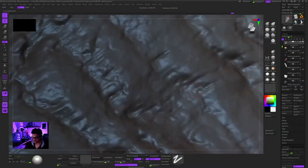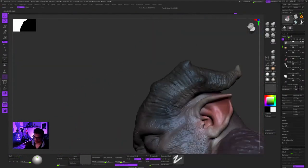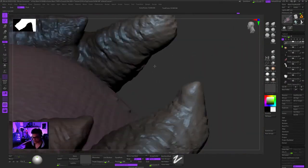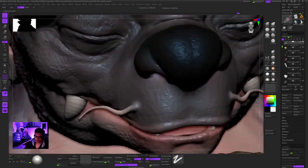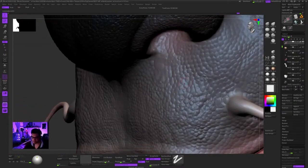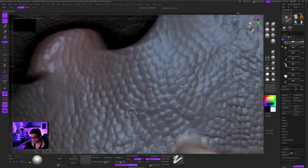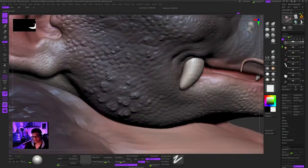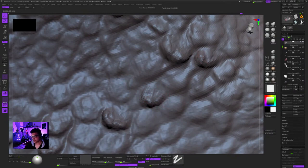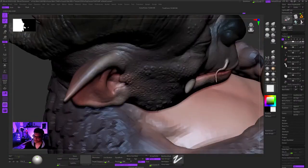So sometimes you have to be very loose with the detail. Just don't think too much, just be loose with a lot of these details. Hope I have symmetry now. It's pretty nice, maybe I need to add some here. As you can see, I've created enough variation on the smaller scales as well. And I wanted some areas to feel a bit flatter. I don't want these details to stand out too much, they should just stick out enough.